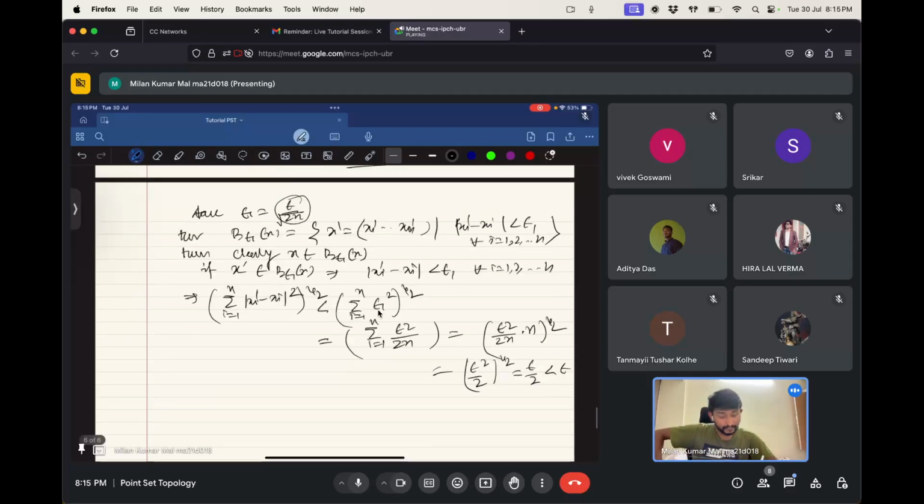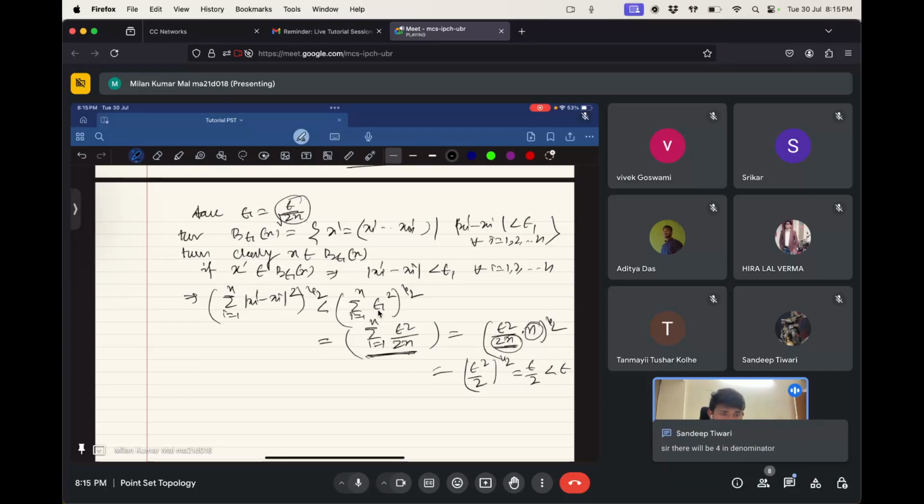Why n is needed: you can see I will run over n elements, the sum of n elements. Then I have to cancel that sum of n elements by something below. That's why I took n. Is it clear? I think someone asked, Sandeep, is it clear?